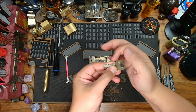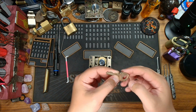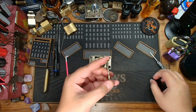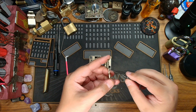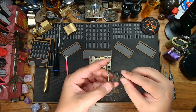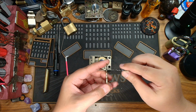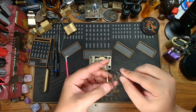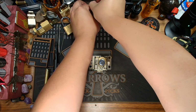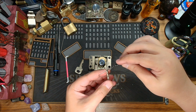And if we take a look at the key for my Medeco here, you're going to notice that we have the bitting of a regular key. So we have pins in here that we have to set to a shear line. But if I show you the key from the top, what you're going to notice is that there are grooves in our key. Pin 1 has a 20 degrees that goes down to the right. Pin 2 is level, it's flat. Pin 3 has another 20 to the right, and pin 4 also has another 20 to the right. And if I show you this key here, you're going to notice that this key has a 20 degree down to the left.